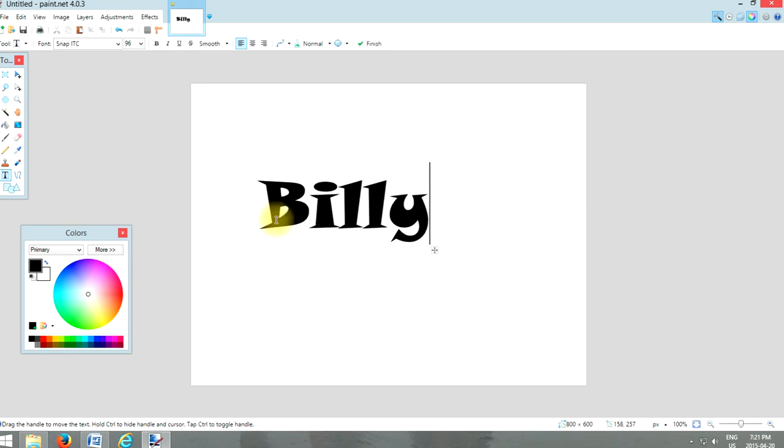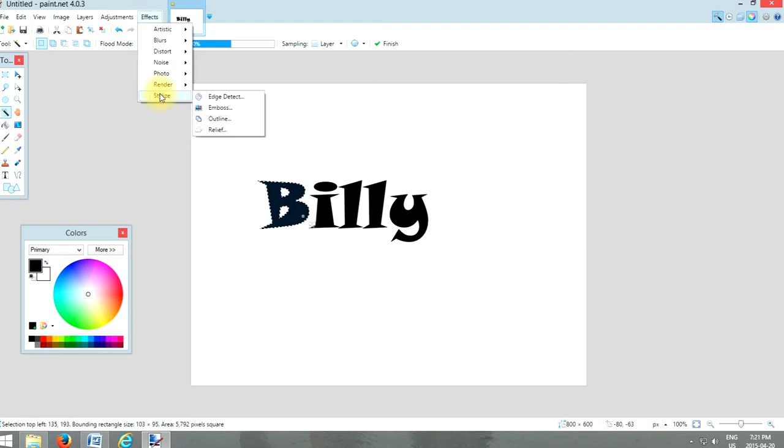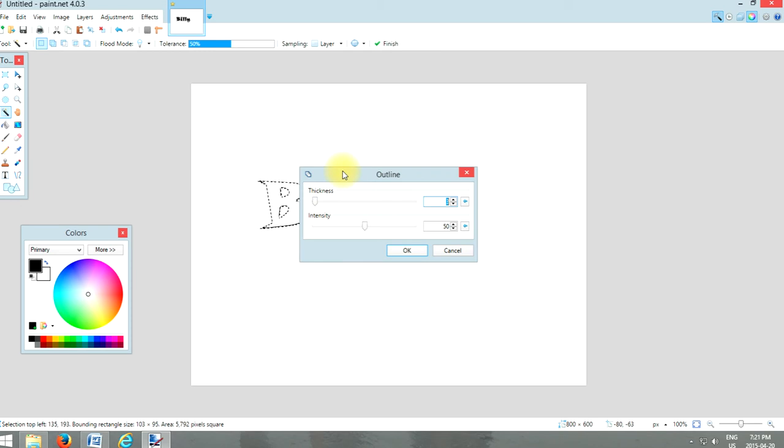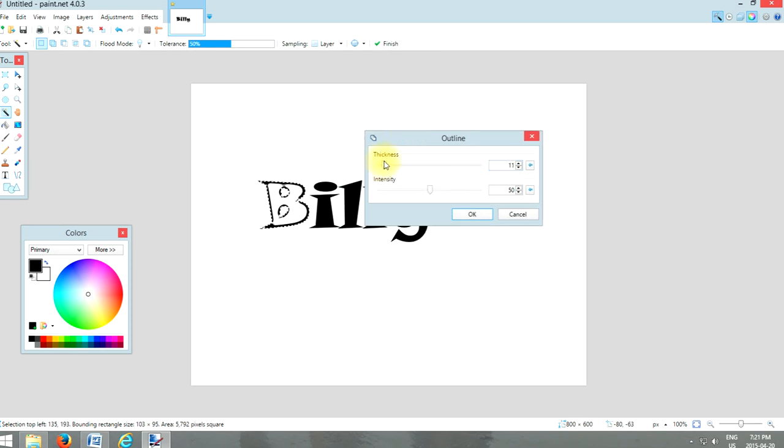Alright, next thing I want to do is hollow out this text image. The first thing I'm going to use is my magic wand tool, and I'm going to click on the inside, and what that chooses is all the black. And I want to remove that black. So I'm going to go to Effects, Stylize, Outline, and you will see I get a variety of thicknesses that I can play with. And I can adjust the intensity as well. So I'm going to choose something like that. The key is that I want to make sure that I close off all of my letters. So maybe something like that.